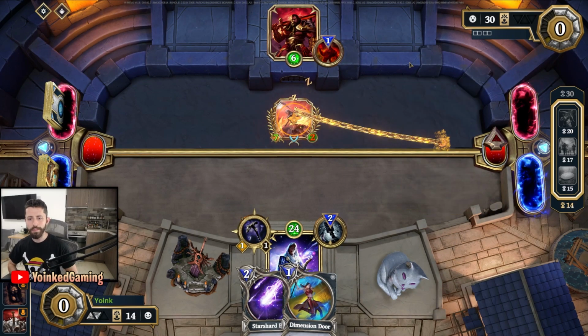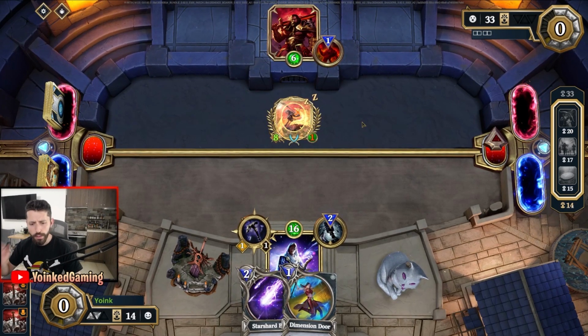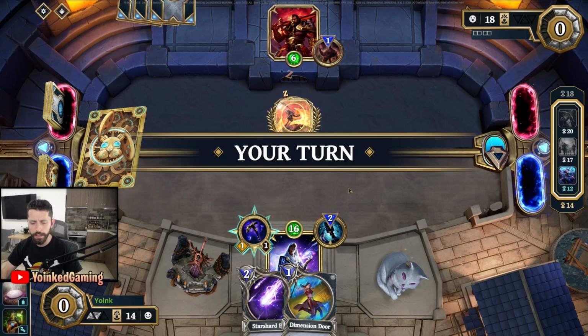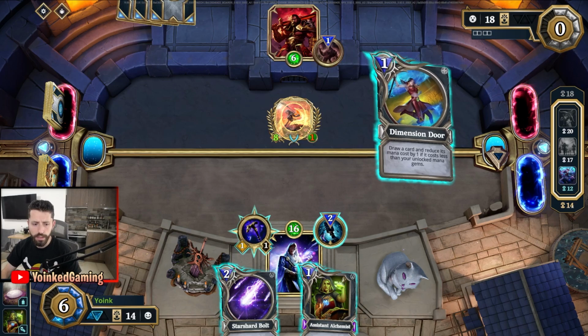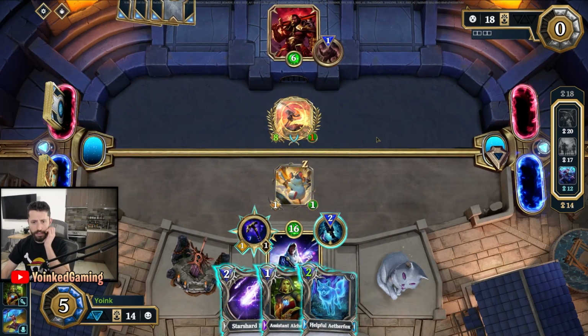And another Brittle Carving. Okay, guys, I am really happy with the way that I played this game. But wait, can we actually win this? And the Rune of Life for my opponent, we really need to clear that now, immediately. We have an Assistant Alchemist. Let me start with a Dimension Door here to draw a card. We are going to find a helpful Aether Fox. That doesn't really help me.